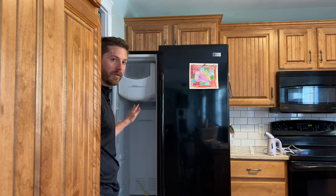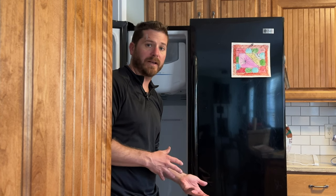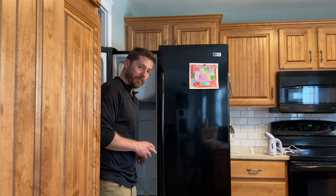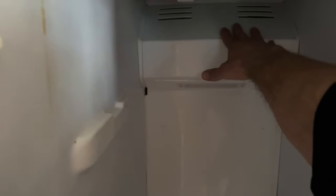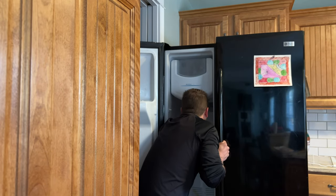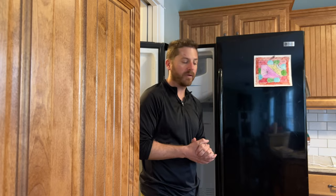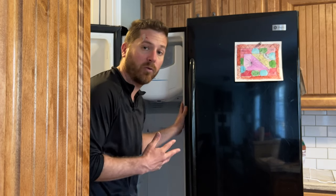Now that everything is out of the freezer I've unplugged it, so now it's safe to see what the problem is. With overstuffing it can make the freezer not run well and accumulate a lot of ice. There is a vent at the bottom that sucks up air and pushes out cold air from where the fan is. If the fan has ice buildup around it then it will not work properly. If your freezer is still making that helicopter noise after you've taken the stuff out, it is ice buildup behind that panel where the fan is.